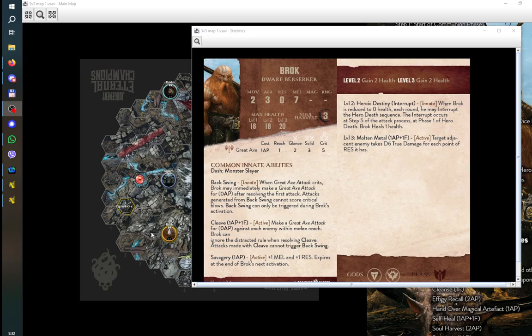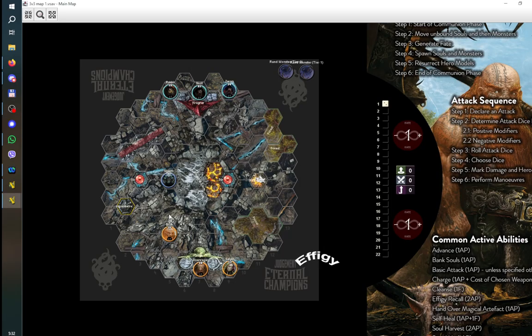So I would suggest you charge Gloom with a 4 hex move, because charge will take away one of your actions, but the charge always gives you a +2 hex bonus. So a charge action on Brock will consume two of his action points, but it will bring him here next to Gloom, and then you can attack it.